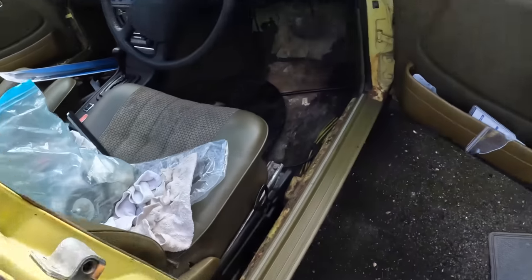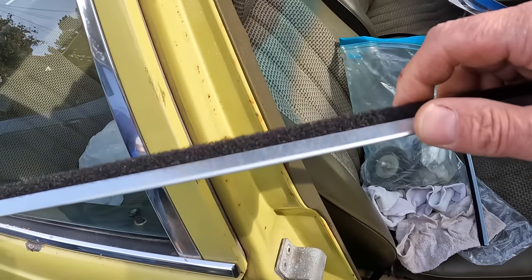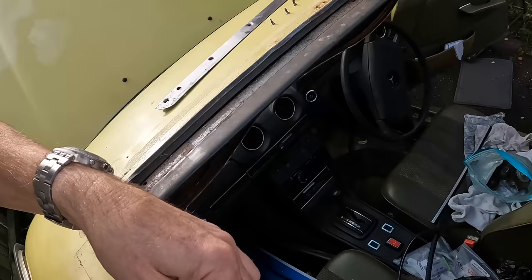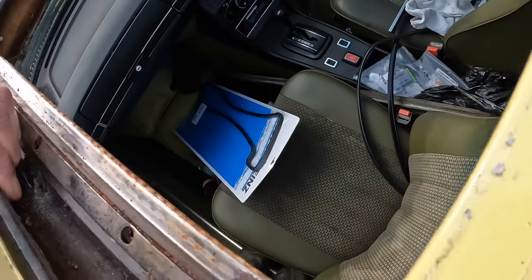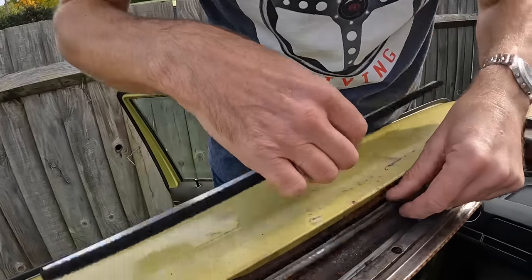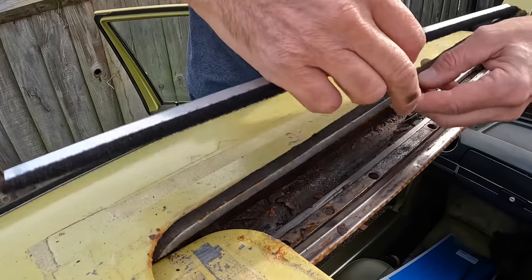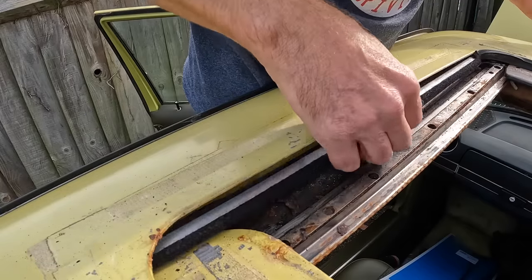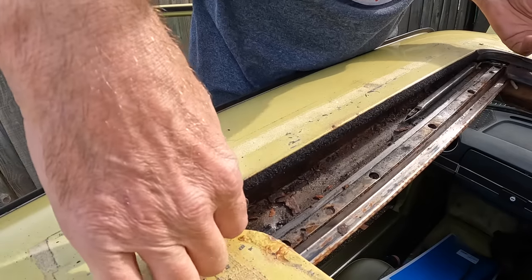Now the new bits, the little side channels. In the video we saw about how this goes together, someone had to get a Dremel-y thing and cut chunks out of it because it didn't go in. Oh, hang on. Oh, wait, okay. This is the old one, which sits in there like that. Yeah, just like that. Clamped up like that. Now, the question is... Oh, this is quite a lot deeper than the old one. Deeper. I think that's one of the issues. It's also slightly longer. It's too long by about a centimetre, I think.